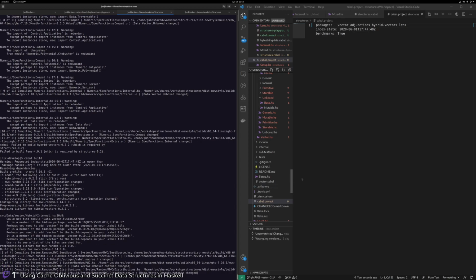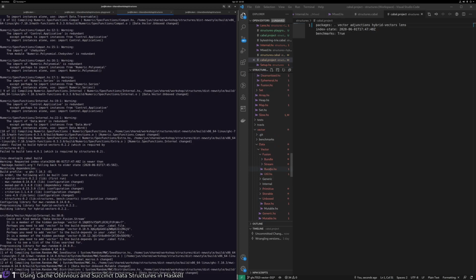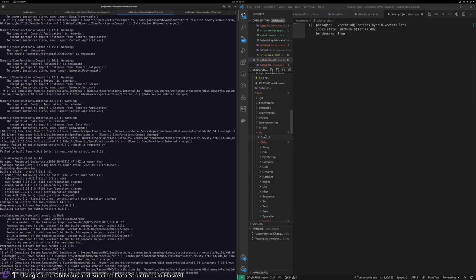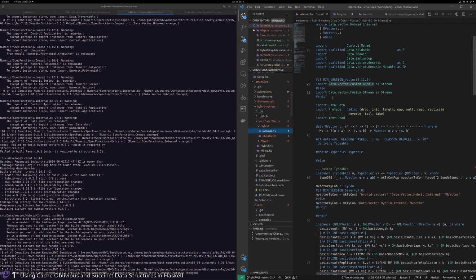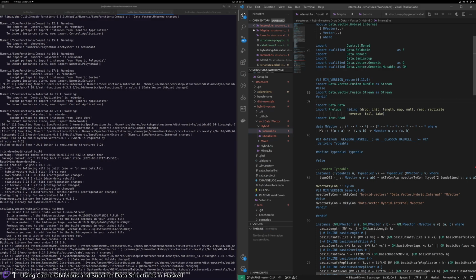Okay, yes, so let's look at the hybrid vectors and specifically hybrid internals. Aha, right. So which one are you having trouble with then? Data vector fusion stream.